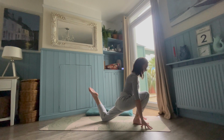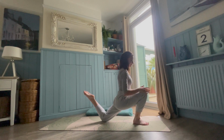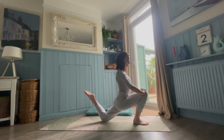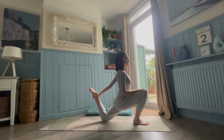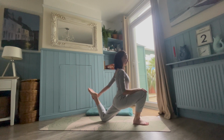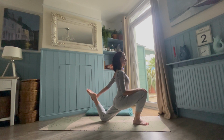Now from here, again, there's the option to pause, or maybe you can push down through that right foot, taking the hands into an interlace on the right knee. Or maybe that left hand can even reach back and we just gently pull that foot in towards us. So we're not collapsing anywhere here. We want to be pushing down through the feet, lifting up through the chest. And taking that pause, closing down through the eyes. Just staying with that breath for a couple of seconds.